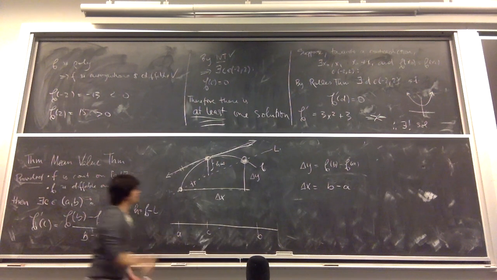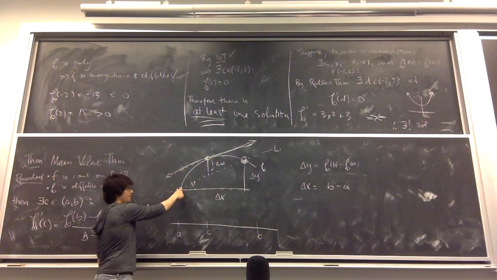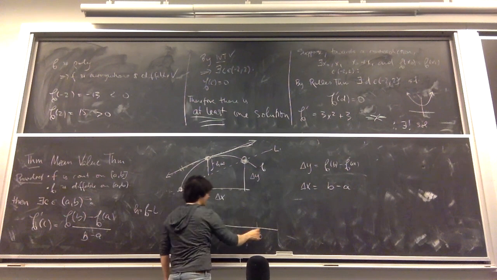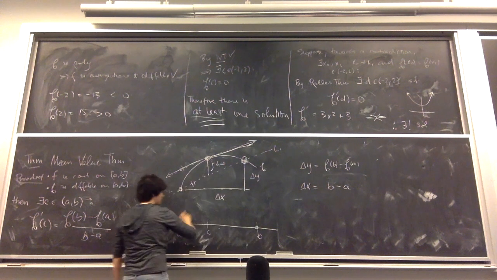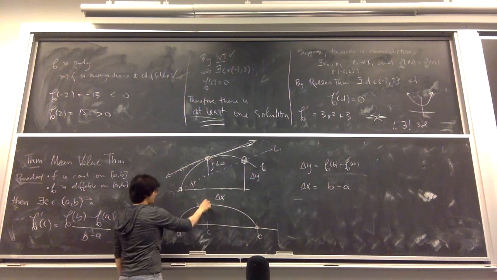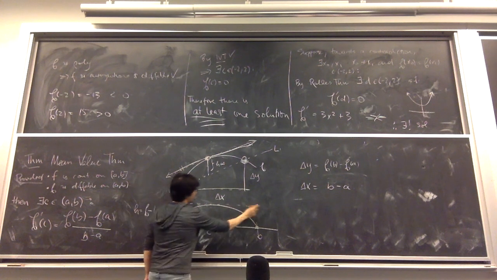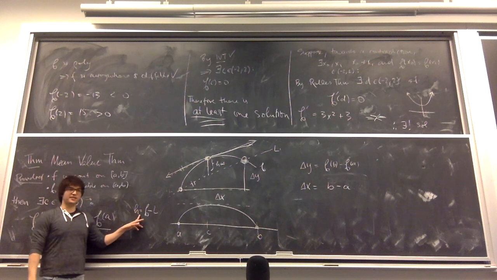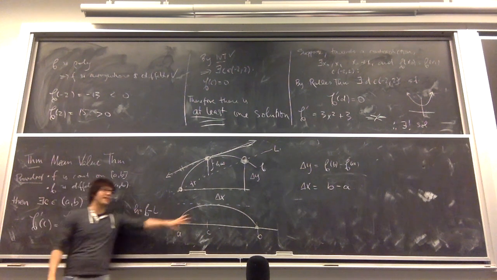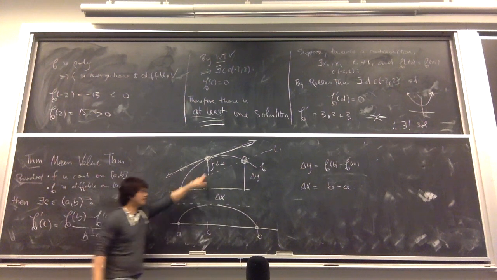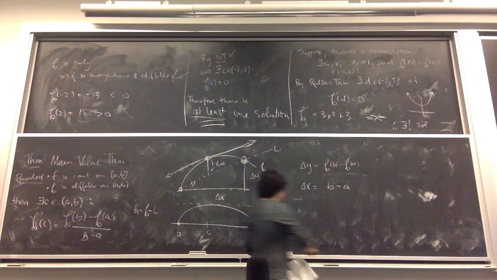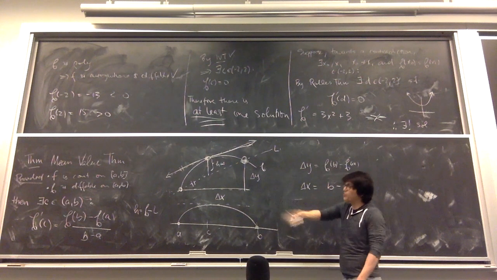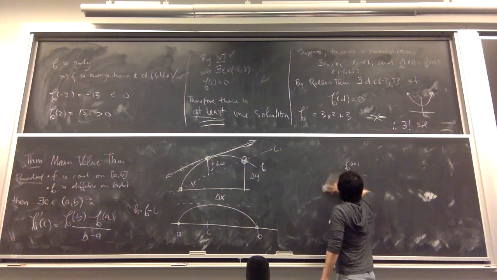How can I draw h of x now? Well, the difference between the line and the dot is 0 here. The difference between the line and the dot is 0 here too. So actually it ends up looking like this. And the point C now is just the point which goes flat. So I just introduced this function, and now I can use Rolle's theorem on this and lift that result to this guy, which I won't do. But basically that's what Rolle's theorem is for. We use it to get something stronger.